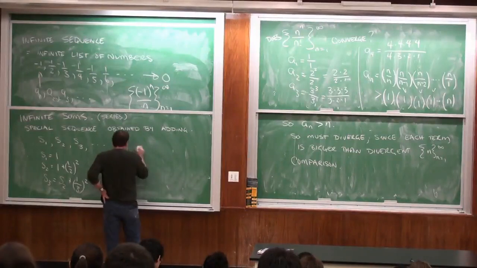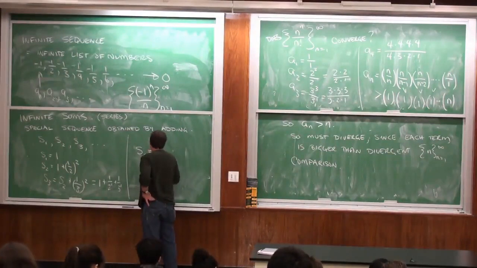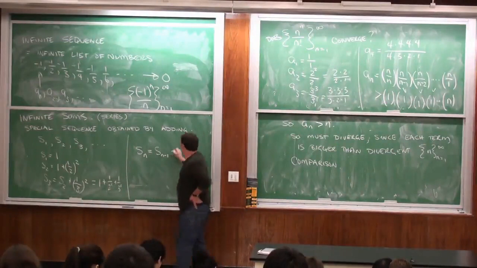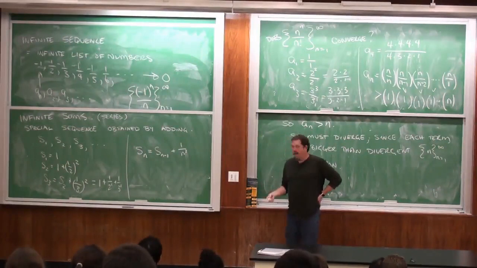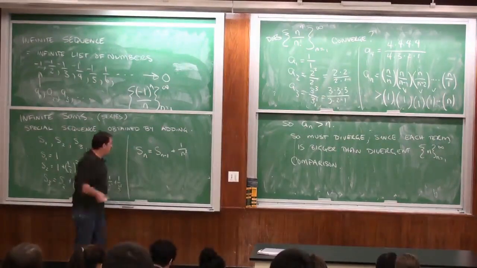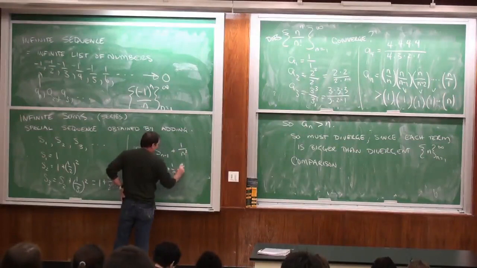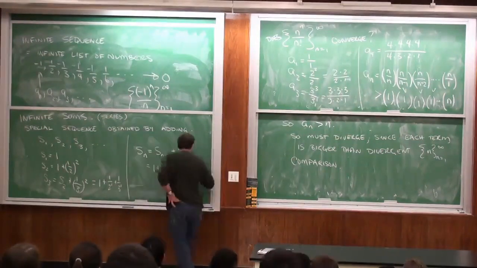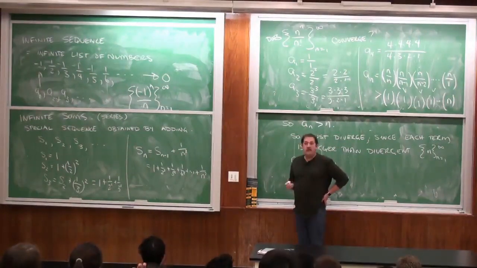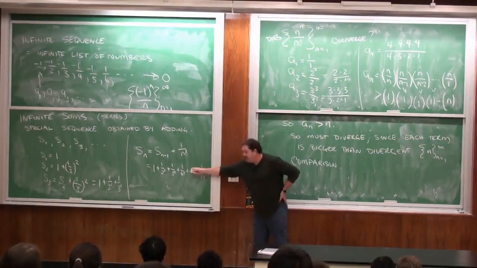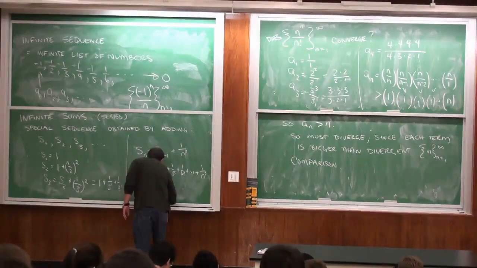And in general, Sn will be the previous guy plus 1 over n squared. So I just keep adding a little bit each time, which in this case, 1 plus 1/2 squared plus 1/3 squared plus 1/4 squared plus 1 over n squared, and then I stop. And as we've seen before, we have a nicer notation for this. This gets a little tedious to write out, so we have another notation that we can use. It scared some people at the start of the class.